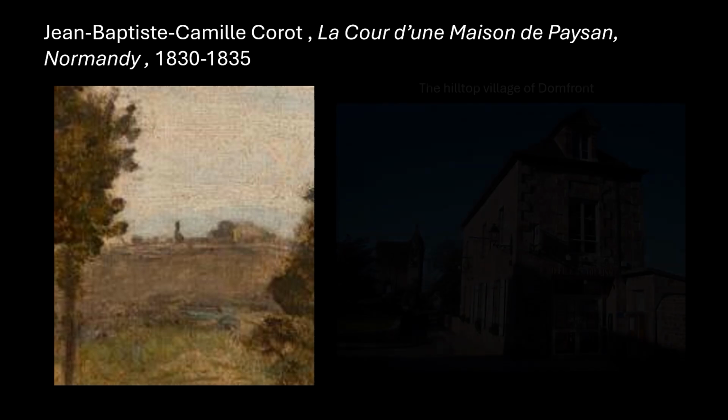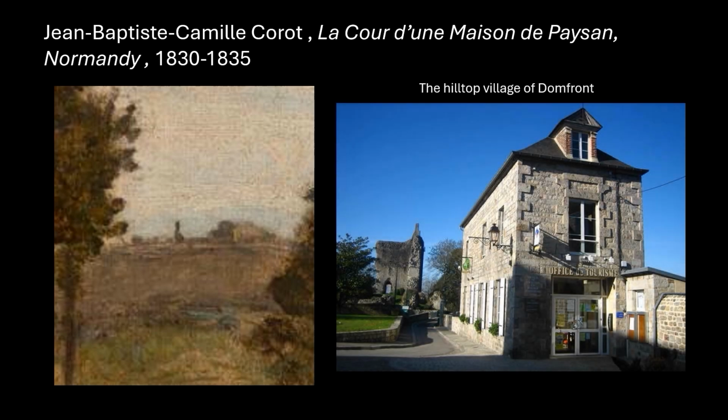The very large structure on the right, if you look at it carefully, appears to be a small village that is surrounded by a wall with towers. But I had no idea what that tall structure is to the left. It's not a tree, but I figured it must be important, otherwise why would Corot have included it in the oil sketch? So I began to think what it could be, and I thought, well, maybe it's the ruins of a castle. So I got online and I checked out hilltop villages in Normandy with ruins, and this came up, the hilltop village of Domfront.